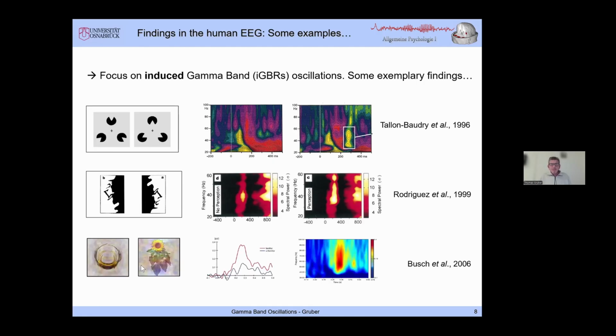And one final study by our own group, we presented our participants pictures of familiar or unfamiliar objects. Here the sunflower or such an unfamiliar thing on the left side. And clearly you have to bind information in order to see the sunflower. You have to activate your sunflower network. And when we then look at the frequency response, we see a nice induced gamma peak at 300 milliseconds, which, if we subdivide it according to conditions, if you now look at this line plot, is higher for familiar as opposed to unfamiliar.